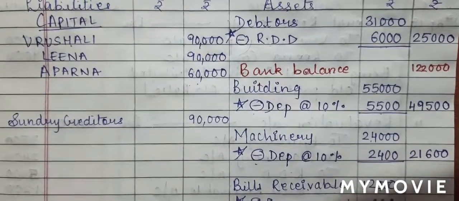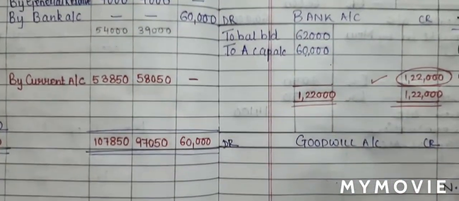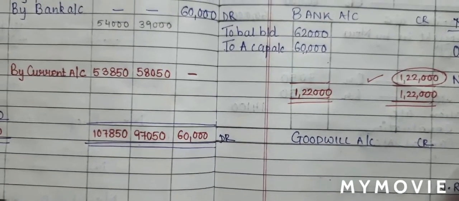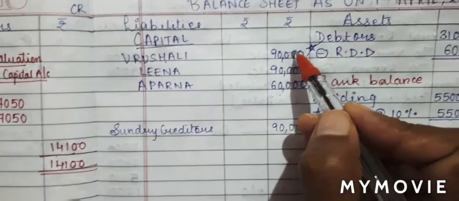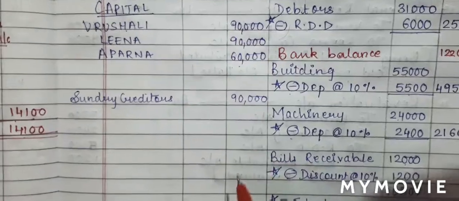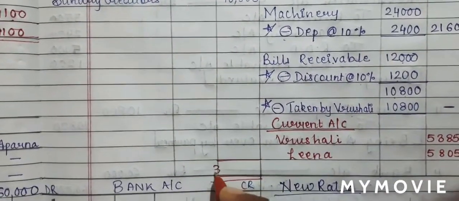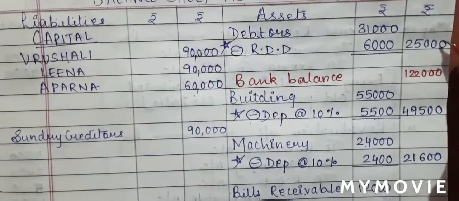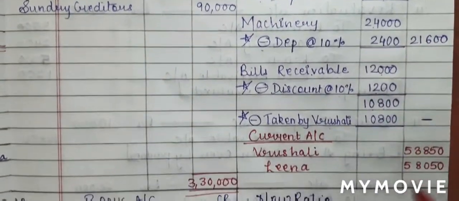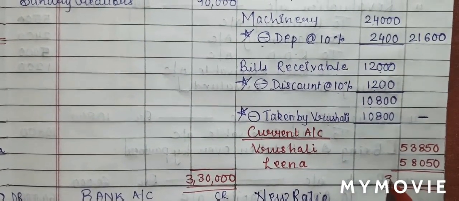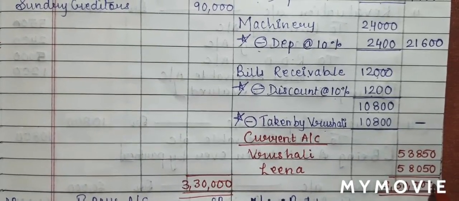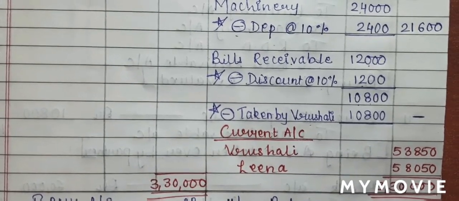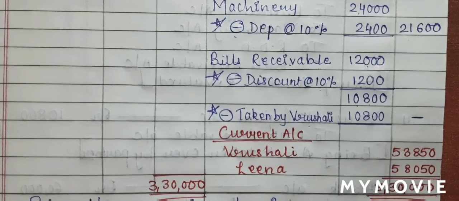And if you see students, in this sum, we do not have goodwill account. So we will have nothing to balance for goodwill account. I can now tally the balance sheet. So balance sheet on the liability side, I will total the amount. I get a total of 3,30,000. And in the same manner, I will total asset side. And when I total the asset side, I get the same total as liability, that is 3,30,000. With this, students, we have completed ledger and journal posting for sum number 6. And I hope you have understood the sum.